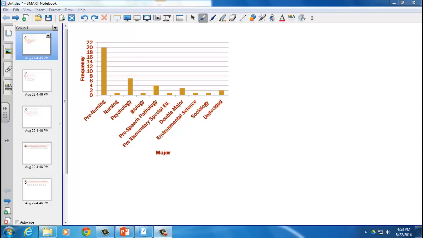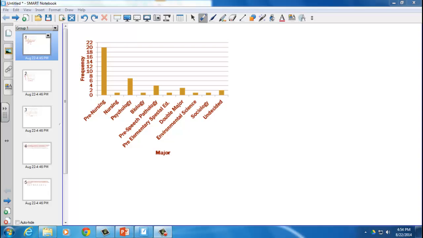Now, before I start to talk about the shape of this particular distribution that's looking at different majors among students, so along the x-axis are the different majors, along the y-axis are the frequencies, the number of students in each major, I have to point out, major is a nominal variable. And as I've mentioned before, the shape of this distribution is pretty much meaningless because there are no strict guidelines for the order in which the variables appear along the bottom because it's not numeric in nature.